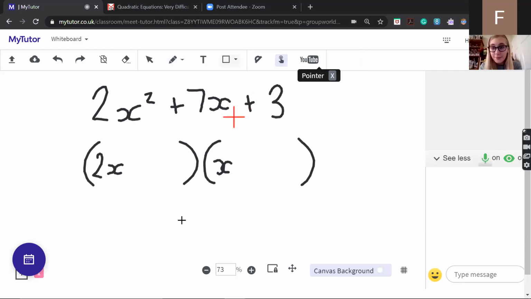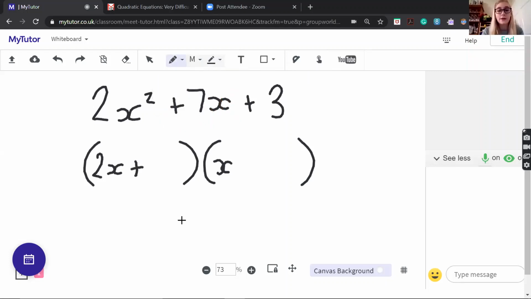Now we always start by looking at this. Because it's added, we know that it either has to be 2 pluses or 2 minuses, same as the previous example. And because this one here is added, we know that it has to be 2 pluses. So we can whack those in. Awesome. Now all we have to do is fill in the numbers. We've done a lot of the hard work.